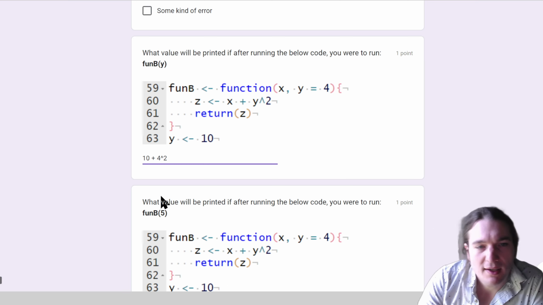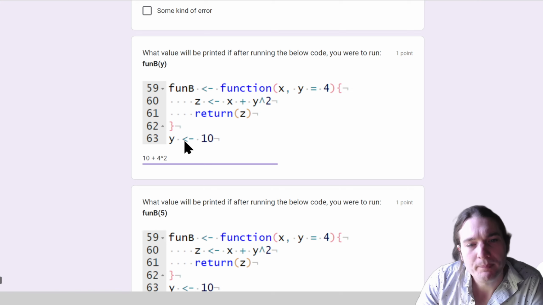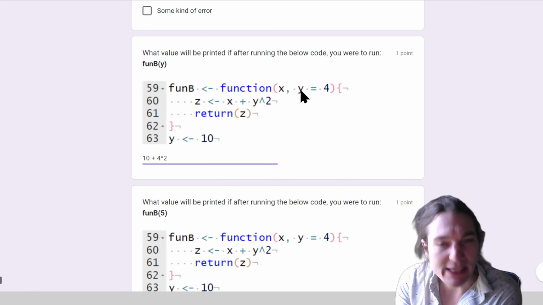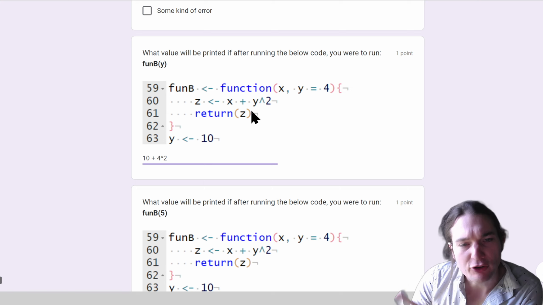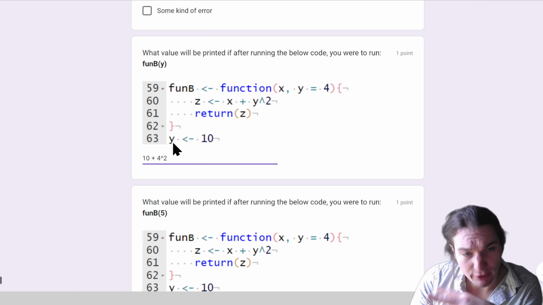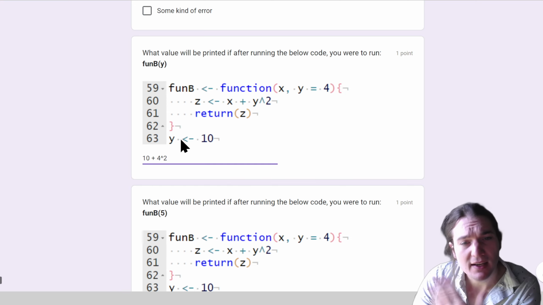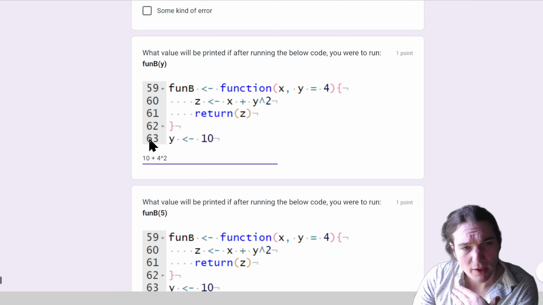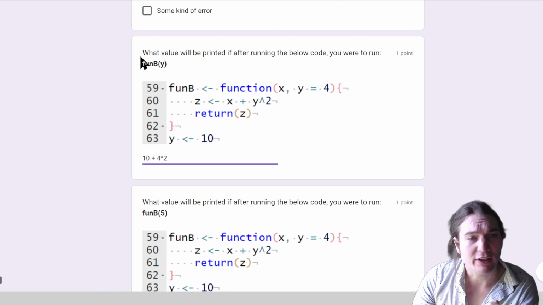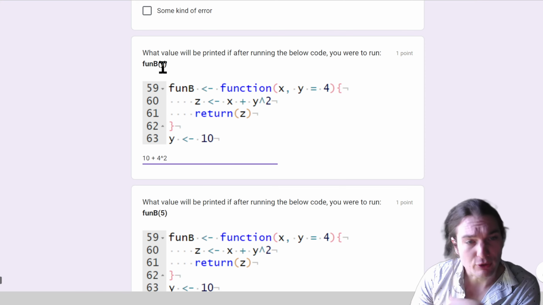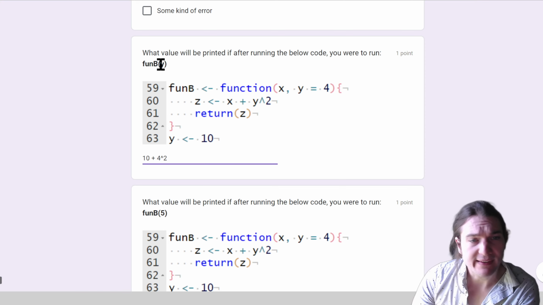So this next one's a little bit tricky because I am calling the function. It contains an object called y, and what I want you to think of is that y is internal here. So this is the internal version of y. This is the internal version of y. And then this is the external version of y. If you think of it in those terms, where I'm really paying attention to the environment in which an object's being created, you then are just evaluating this line of code. So if I am outside of the function and using the function, then calling y means I'm calling the external version. At that point, you then just have to decide where that value is going to go. So the external value is 10.